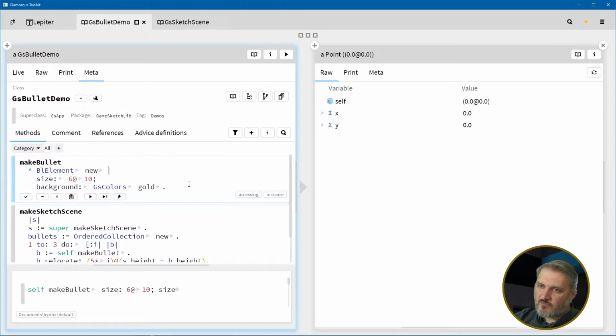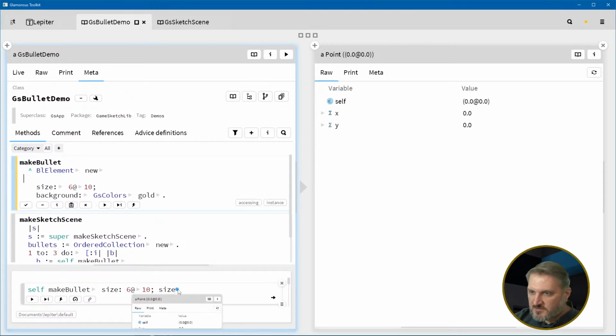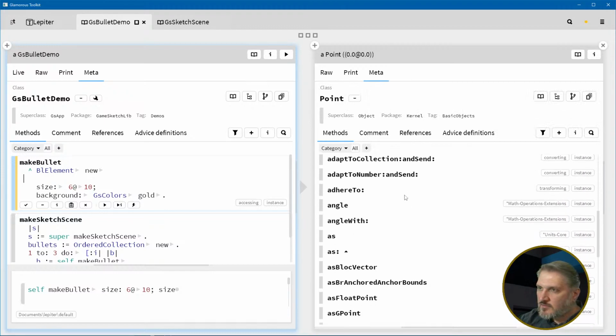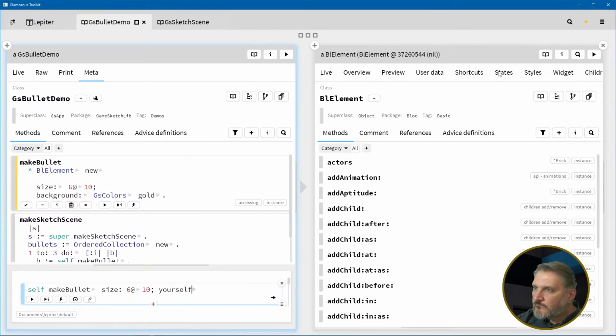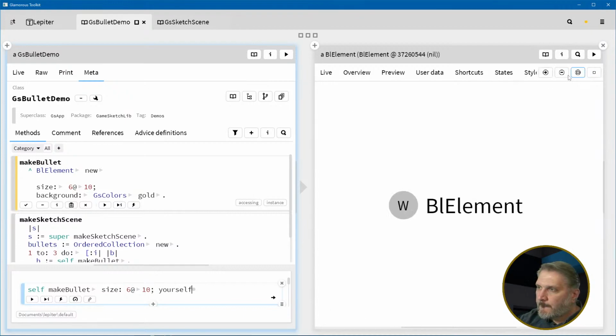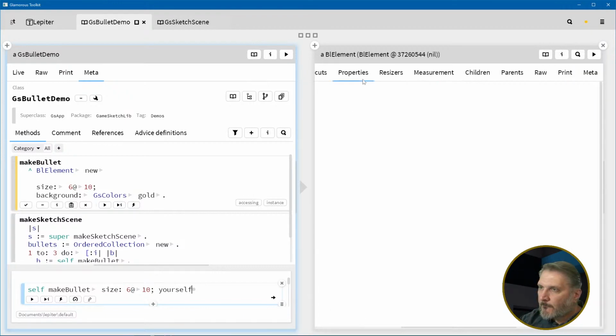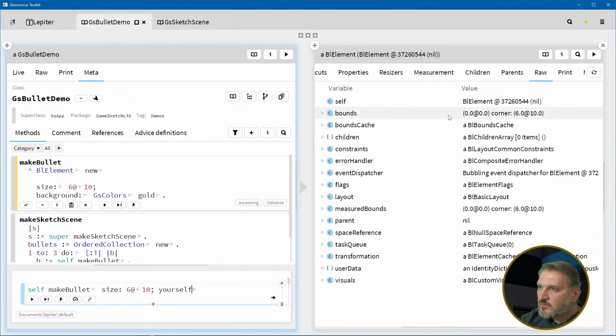Do I need to give it a geometry for that to work? What is size doing? Size is point to yourself. If I do that and then inspect it. Properties. Bounds.